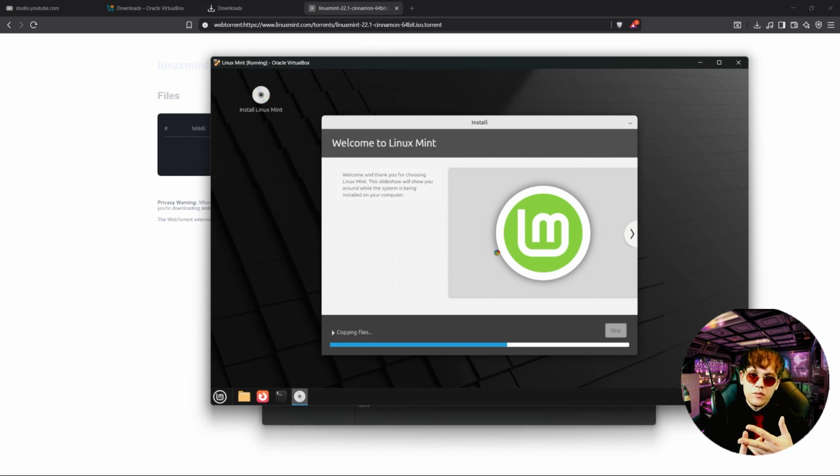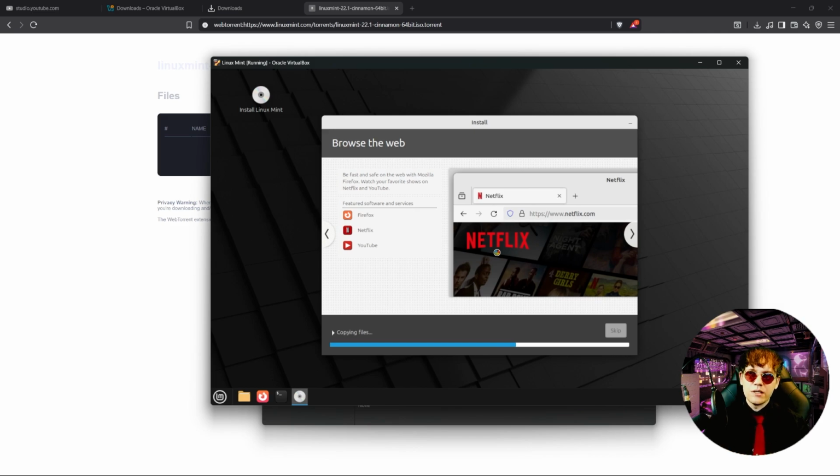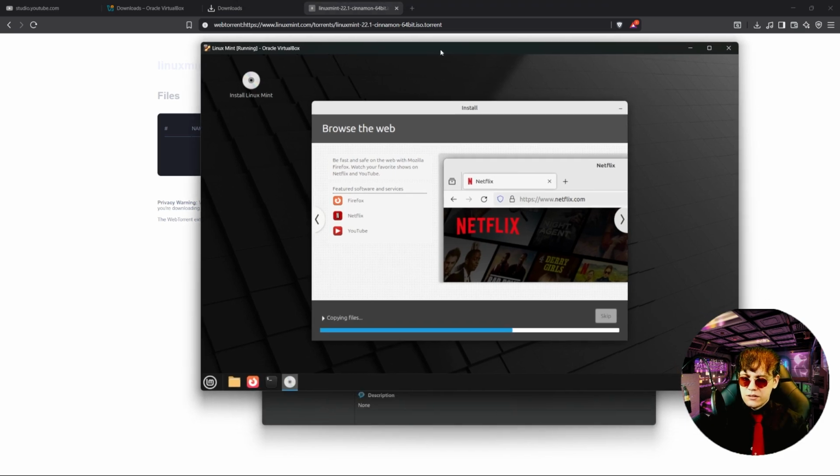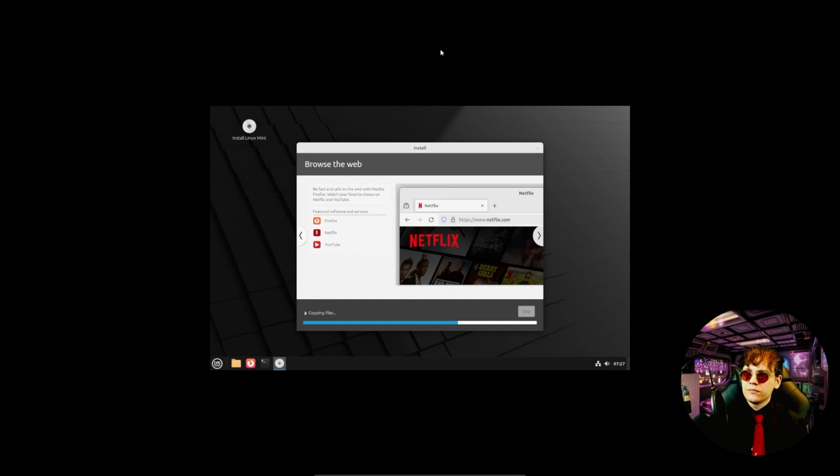And we'll also be able to put the operating system, the desktop environment, to full screen so that it will automatically scale the resolution size to the correct values, because if we don't, it'll look just like this.